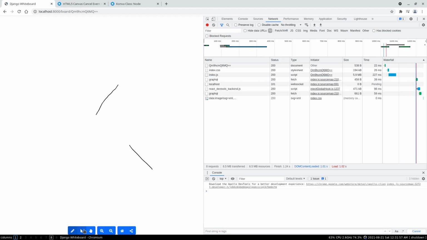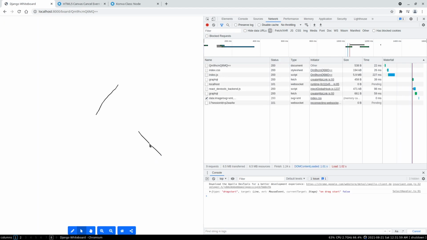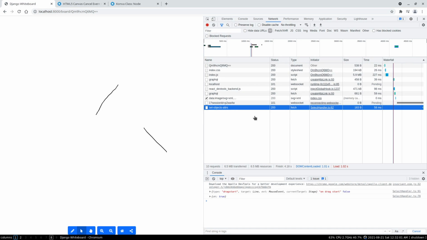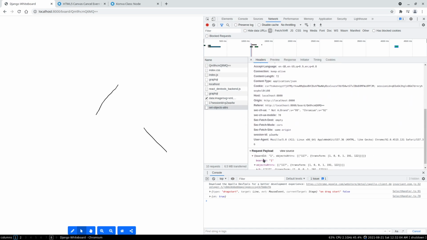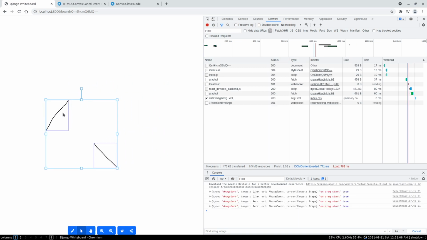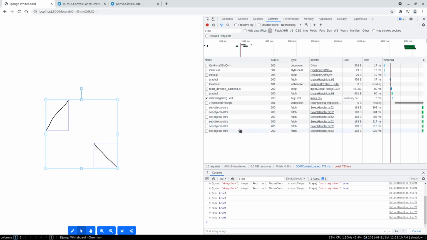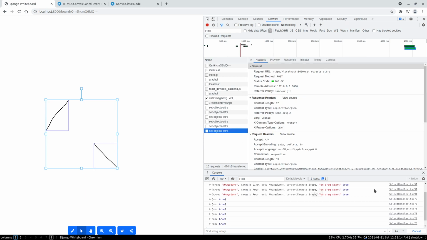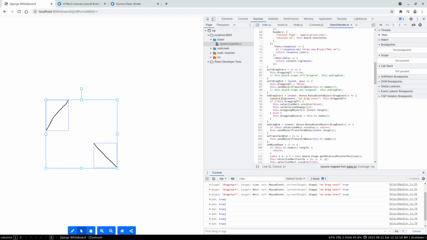Let's see. So if I do a single object, it sends the single object, which is good. If I do multiple, it's still being sent multiple times, which is super strange. Drag start.